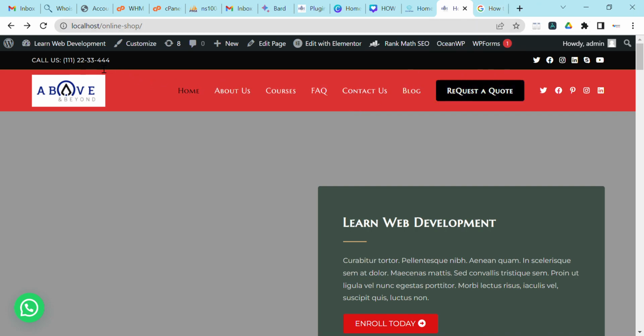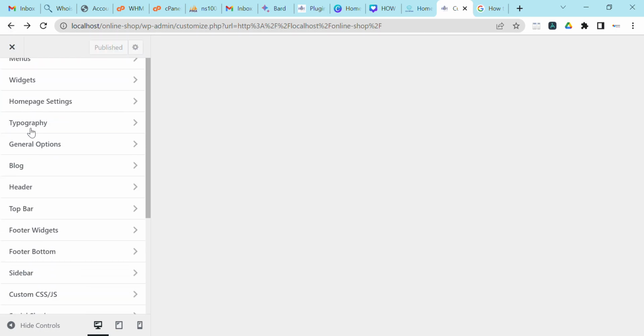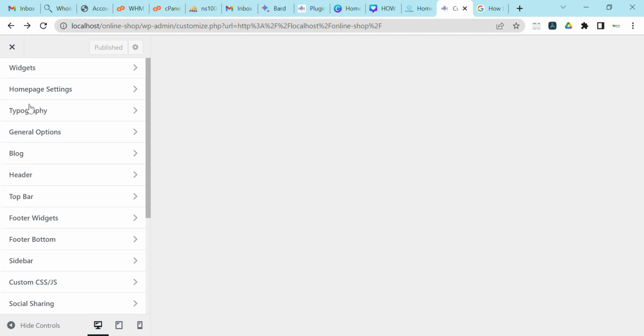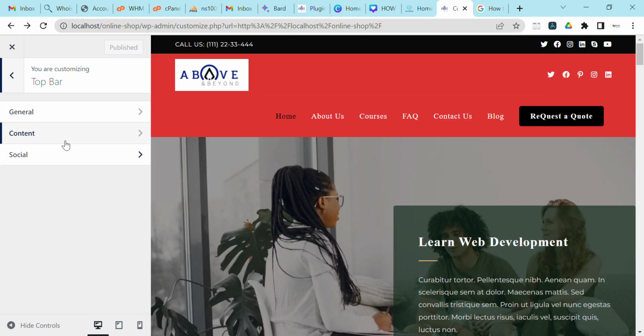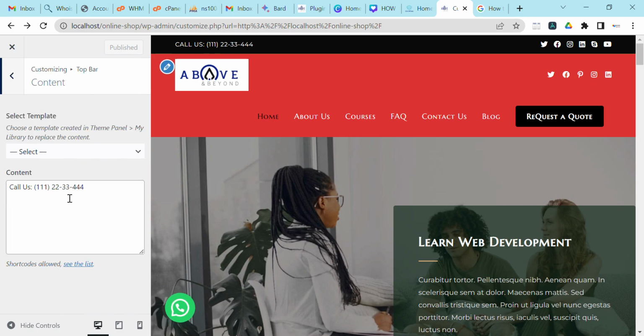Now let's see where this number is and how we can change it. So we head back to customizer, top bar. On the top bar, we have content. This phone number is content. So you go to this section of content, you will be able to see the phone number there. For the email, we can also have an email. We can separate it using this stick. So email, I can call it local@localhost. If you have an email, you come and type it here. This is just random, just writing random here. If you have a Gmail, if you have a business email, you just come and write it here.